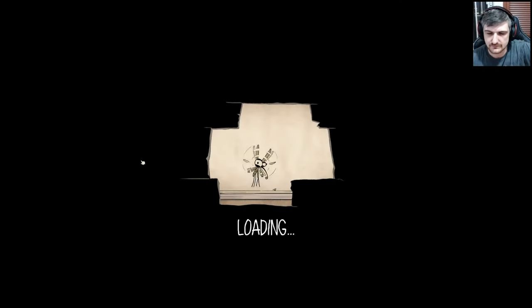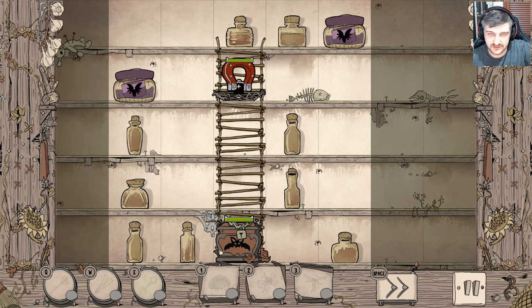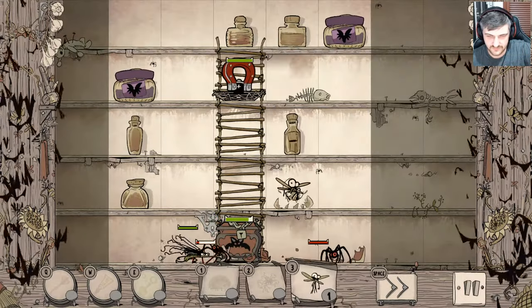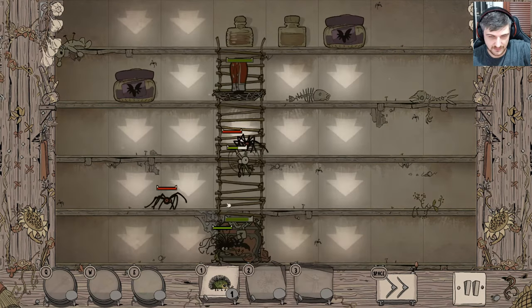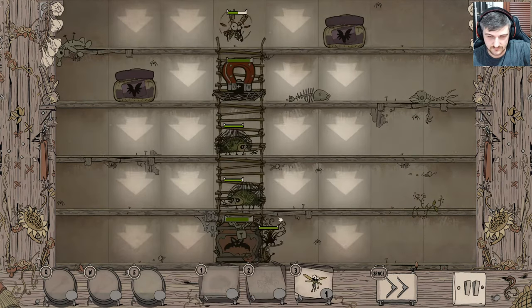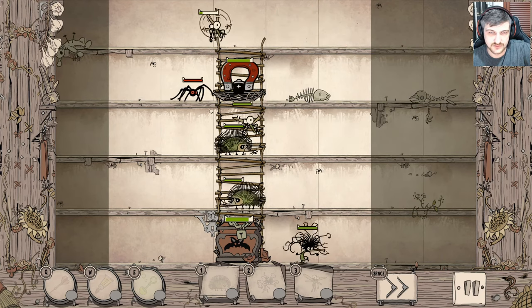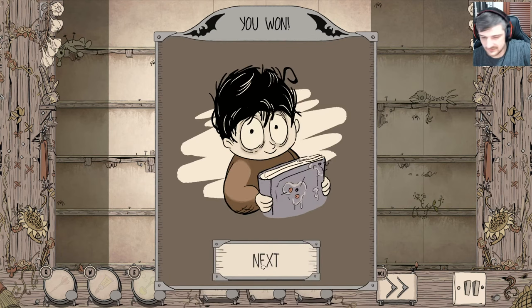Shelves. You see, on this level there's no green ones, so we've just got to open everything and hope for the best, is how I see this. You know what I mean? There we go. Two fly guys, you need to destroy this thing. Alright, it's not so hard, right?